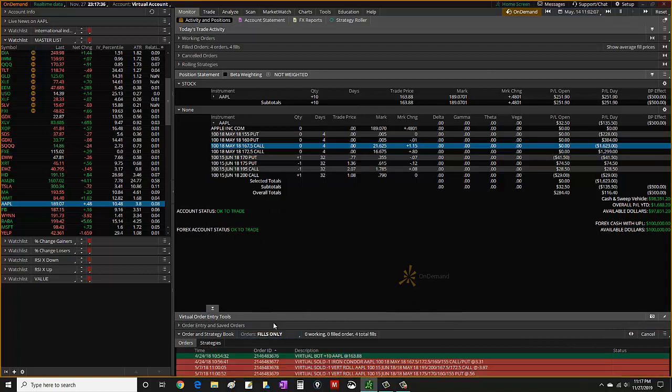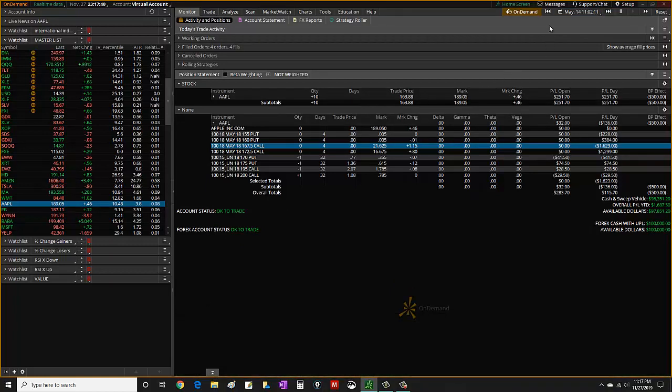Let's see, fills only. We bought Apple on 4/24, and it hadn't even been 3 weeks yet. 2 weeks, 2.5 weeks, and we're already up by $114. So that's a pretty good 2 weeks for the amount of risk that we're taking, and we've got these iron condors here. So we're going to go ahead and skip ahead one more week, see what it looks like.